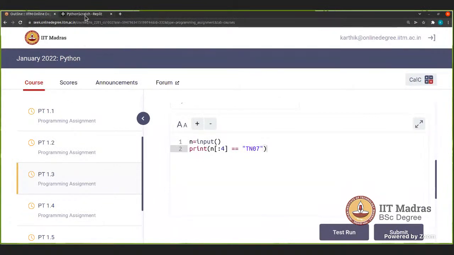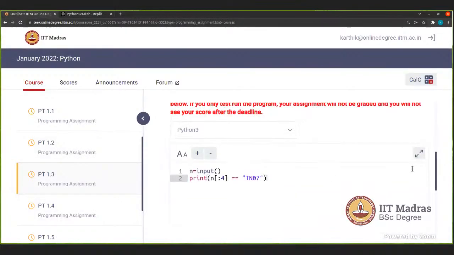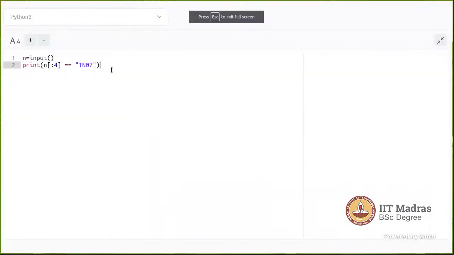All right. So now can someone else comment on why? Sir, I have pasted my code. I think it's passing all the test cases. Yeah, but can you tell me what is wrong with this or what is missing? So it is only checking the last 4. There are also first 4 characters which are alphabets and numbers. So we have to also check that as well. Okay, how will I modify this then? You have to check the first 4, whatever is existing, equal to TN07, or n[0:4] equal to TN07.